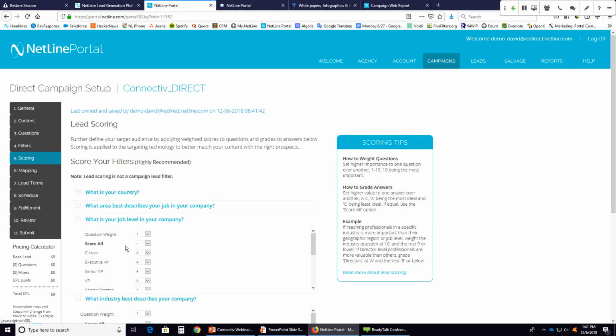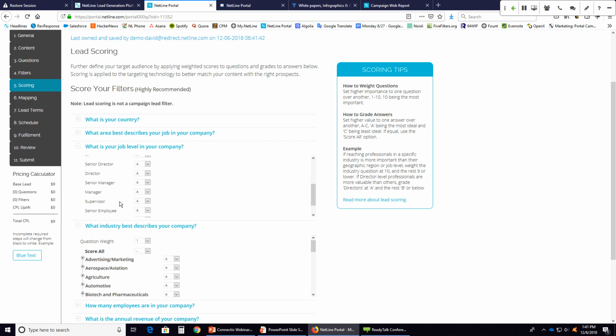When I'm picking a job area or job level on the filter side, that's what would be shown here. I can give weighting both to the actual filter value and to the sub-values the users select. So I theoretically could go in and say, a C-level person, I'm going to give a B. It defies logic, but I've heard a number of times from our clients that the C-suite generally doesn't react to phone calls or emails all that much. Although the sales reps love seeing them, they become increasingly frustrated that they're not getting a response. But EVPs, senior VPs, we'll leave those as A's, and perhaps directors are B's, and so on.